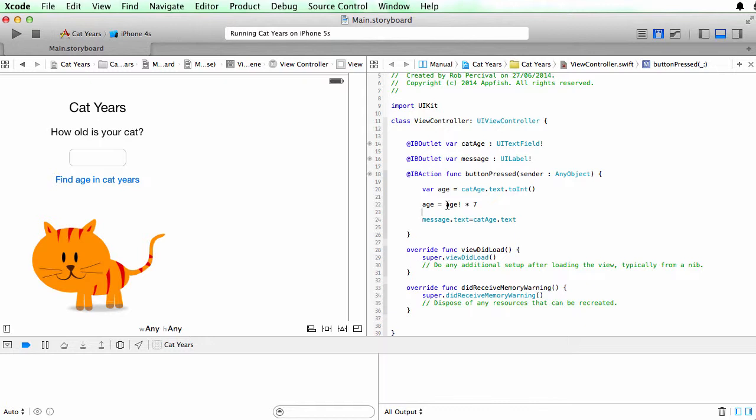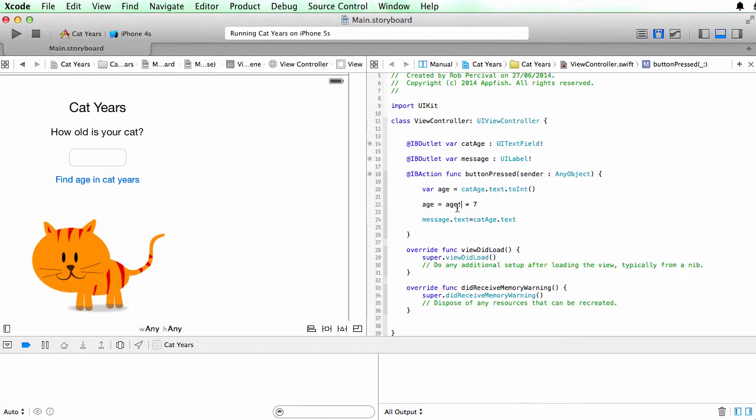So that's why the app gave us that error there. What this exclamation mark is saying is, no, don't worry, I'm sure it'll be fine. I want you to use this age variable anyway, even if you think it might be empty. And this may cause our app to crash, and we'll see ways to deal with that in the next chapter. But for now, this will be fine for at least getting rid of the error and getting the app to work.